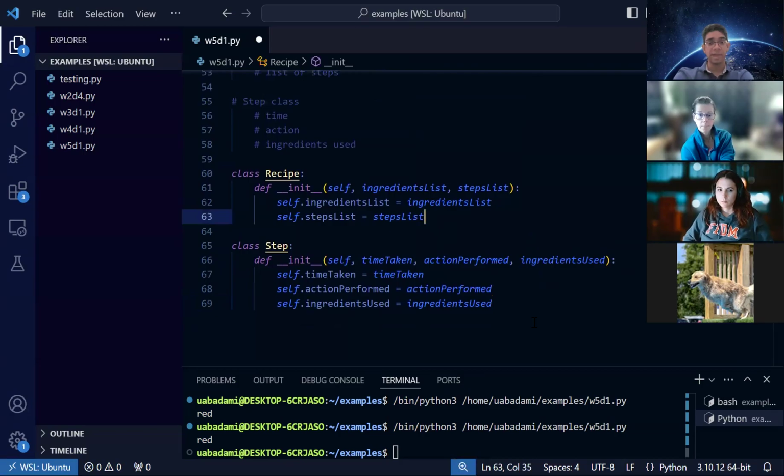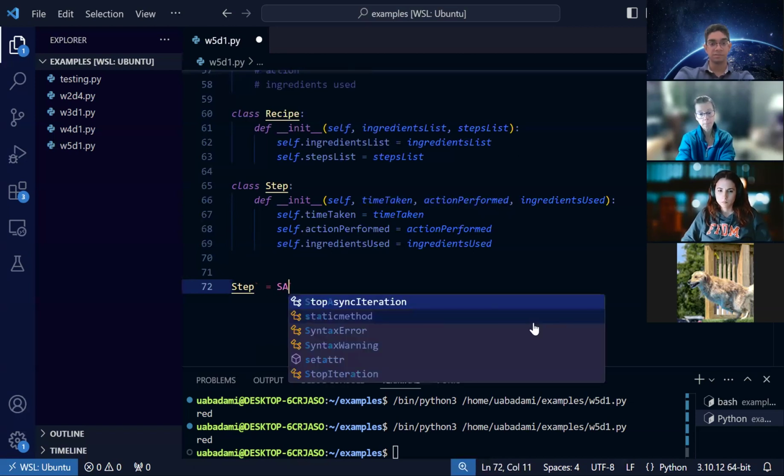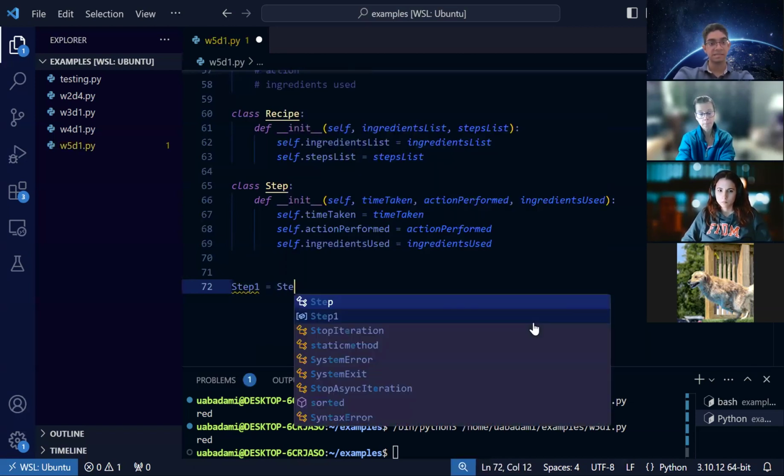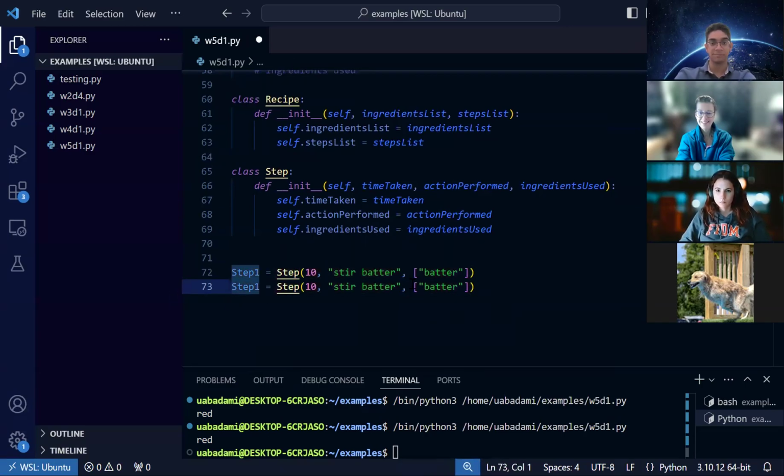And then lastly, when we actually make a recipe, step 1 is going to be an instance of the step class, and we define all those things in it. Let's just do a simple example. Let's say it takes 10 minutes to stir batter, and the ingredients used is going to be batter. I don't know what I would be making with this, so we're going to make up very random steps.